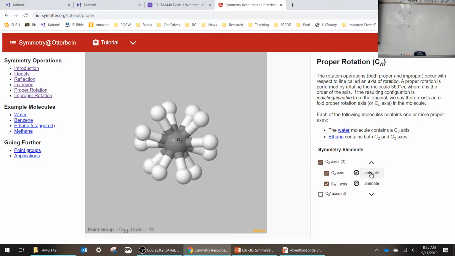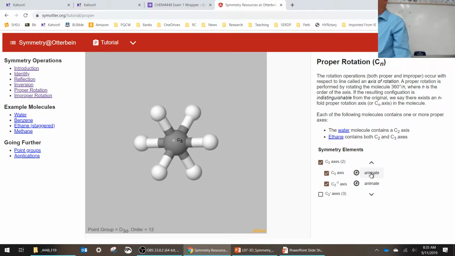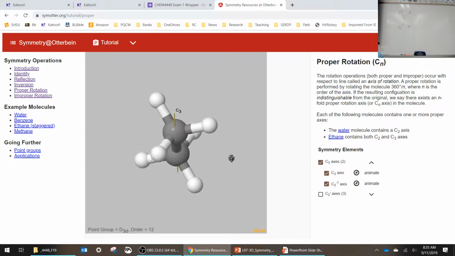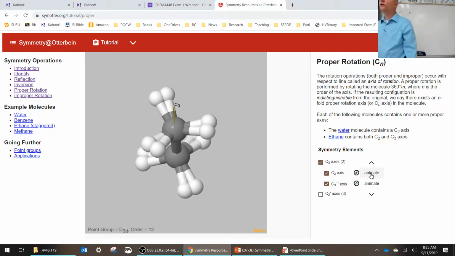Okay. And then we're going to animate that one. So it looked like it went 2 spots, but what we're seeing, watch this again. Right there, the top one is sort of eclipsing the bottom one. So let me tilt it up and you can see what I'm talking about. Okay. So it's going 1/3 of a turn. So the top ones are going to the top ones, the bottom ones are going to the bottom ones.